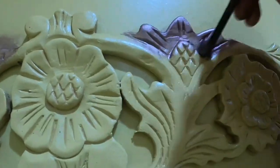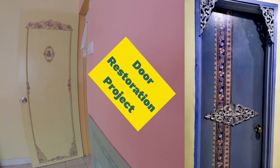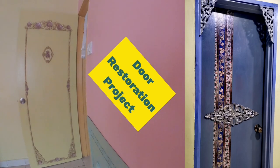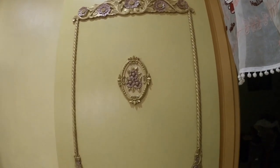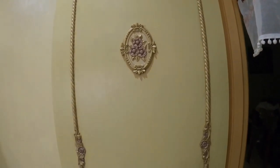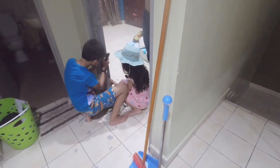This is our second uplifting door project. Previously, it was for the bathroom. The theme for the bathroom was blue batik design. This time, the uplifting door project is for our daughter's bedroom, part of her bedroom makeover.